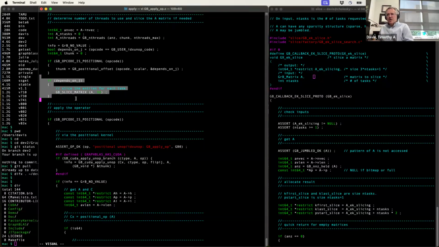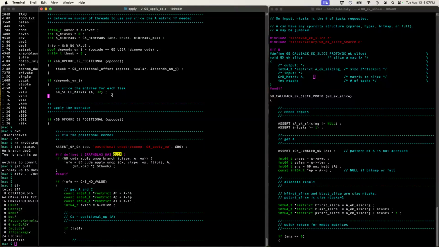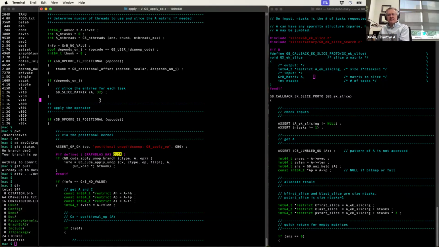But the CUDA kernel you see down here is very new. Vidith just worked on this, the CUDA case. I should not do this slicing unless I know I'm going to use the CPU, because I'm not going to pass the slicing to the CUDA kernel. It's going to do its own slicing. I assume it's now going to take warps into consideration, and it'll divide it up with its own strategies.